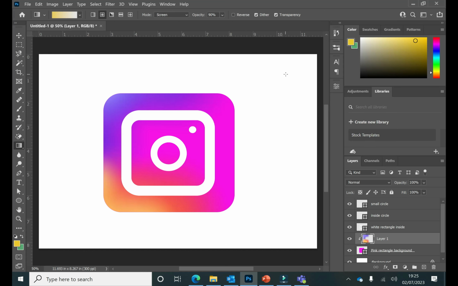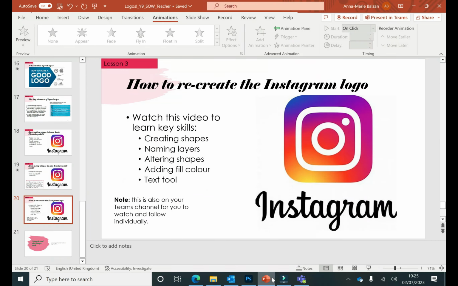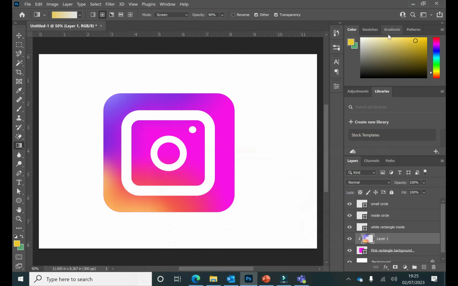So I'm quite happy with this now. I can see over here I've got all my layers that are named. There's my clipping mask I was talking about earlier that affects that one there. If I was really going into detail, if I looked at the original Instagram logo, I would probably realise I want a bit of purple over here, maybe, to get rid of the less vibrant pink. So I might just add a tiny bit in there, but not too much.